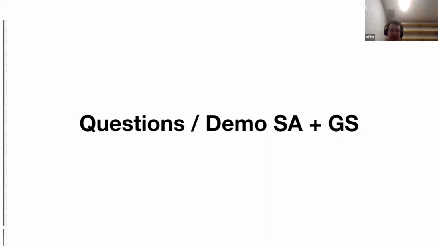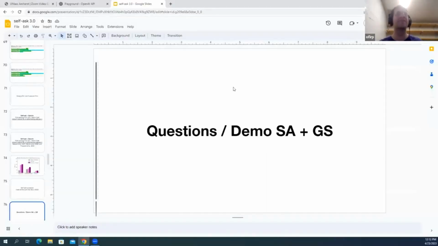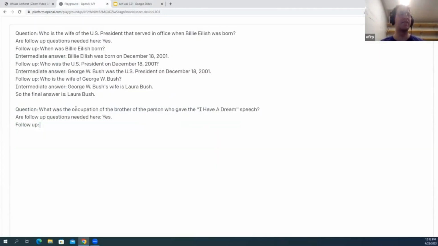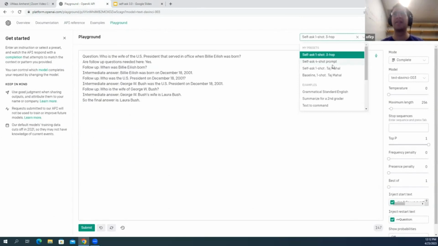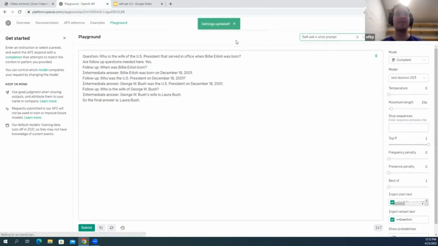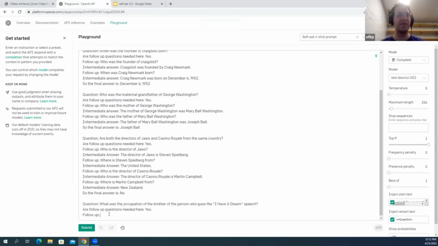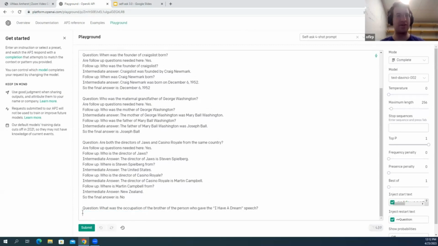Can a 3-hop question be answered if you only provide a 2-hop example? So yeah, that's a good question. And the answer is that sometimes it can. And we can actually let's try it out. So the question was, will the model be able to answer this question even if we only give it 2-hop examples? So I can go here and I have a bunch of 2-hop examples and I'm going to ask it. So all of these examples here are 2-hop. And now I'm going to ask a 3-hop question.